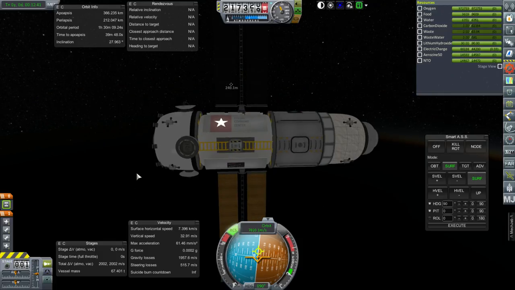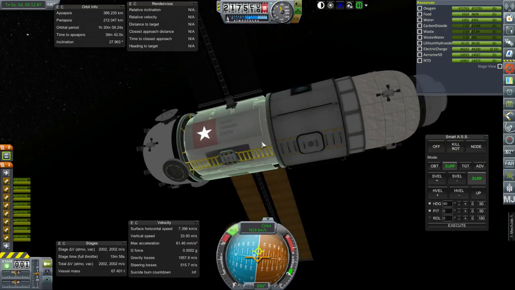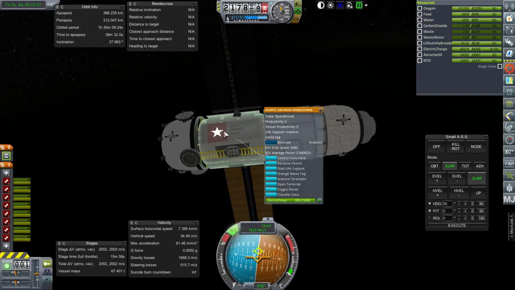Hold on. Maybe if I stage it. No, it still says 2,002. I don't know if that's going to be enough to capture around Mars. And the ship manifest is not popping up, so I can't force dump the food, water, and oxygen. This might be problematic.